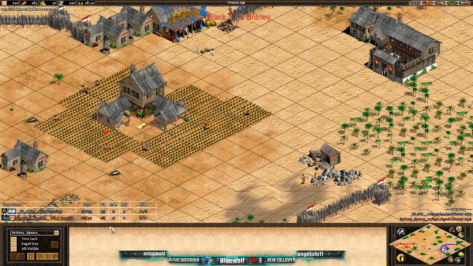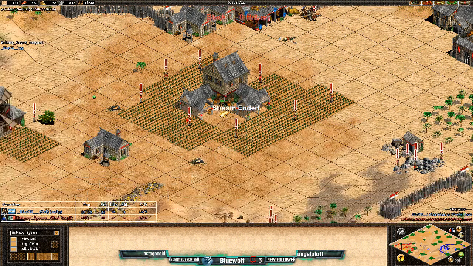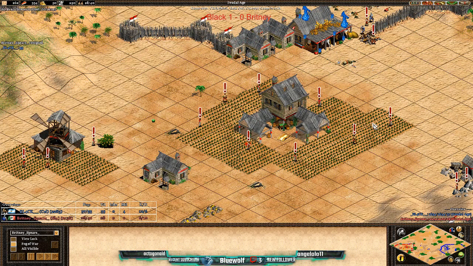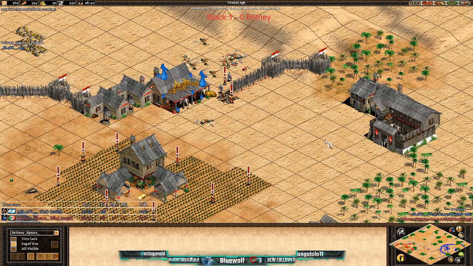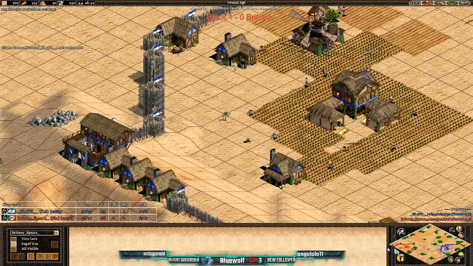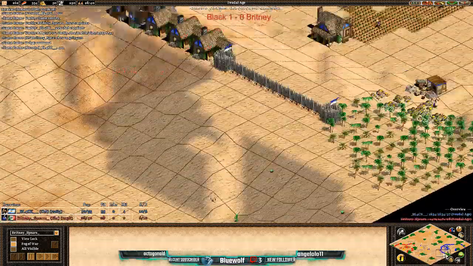Black is leading with 5 villagers. That's 6, I guess. Yep, he called it. He didn't even call GG, he just straight away called it. So that's another good game from Black. Another quick game. He just killed it with those men-at-arms, and really, really nice play.